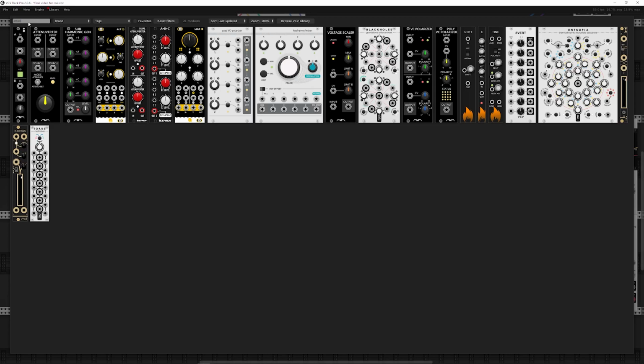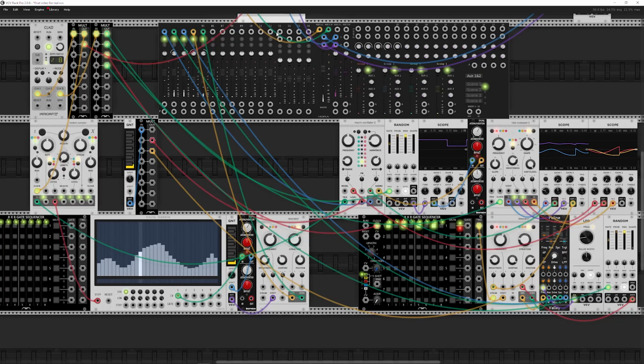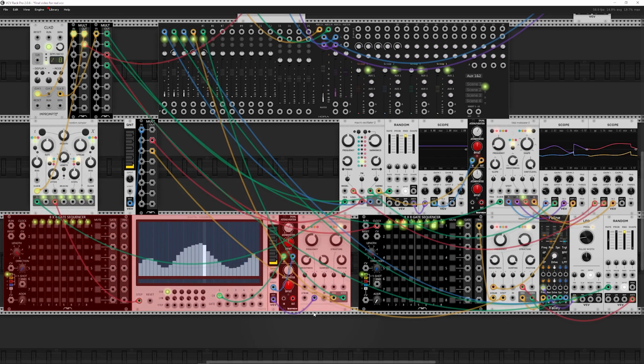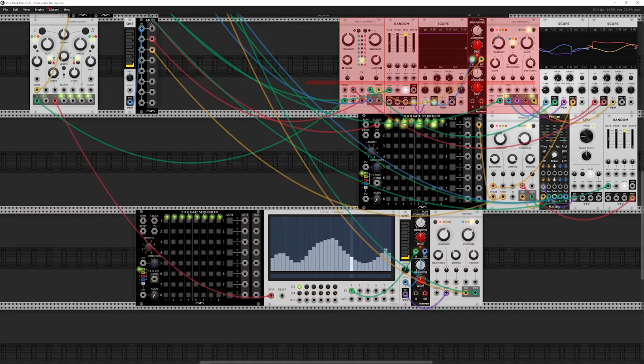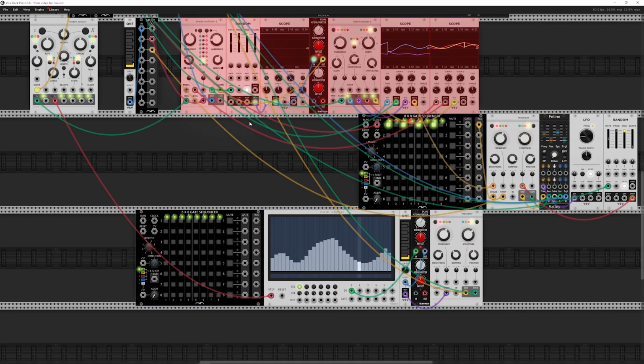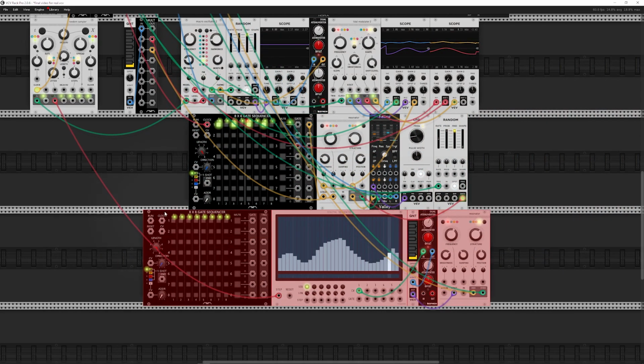I think we're going to grab another gate sequencer. This one. I told you we'd be doing this all on different levels, so I guess we'll do that. Here's our next one. We'll scoot these on over. I hope that makes sense to you.